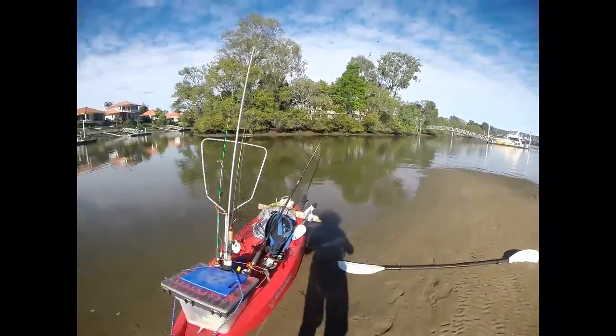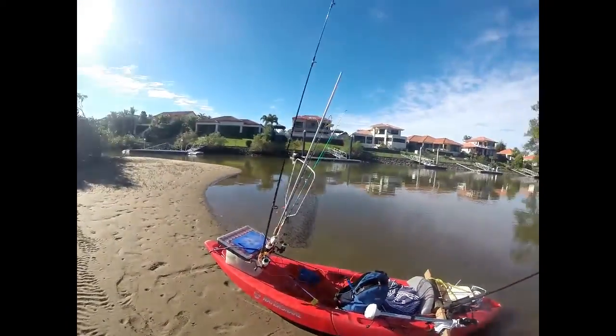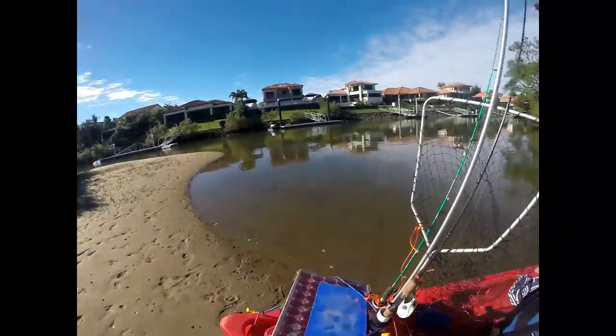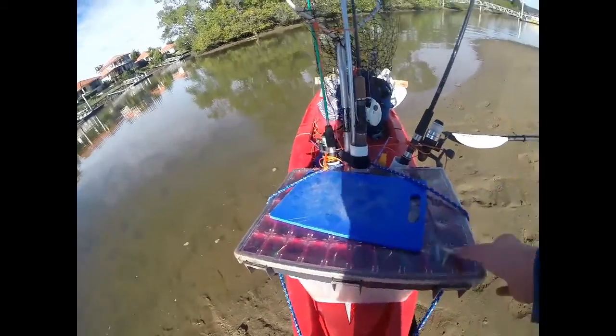This is my 2016 kayak setup. So I'll start at the front. At the front I have my tackle. This is my massive lure box. Very good. Got a chopping board, need that.